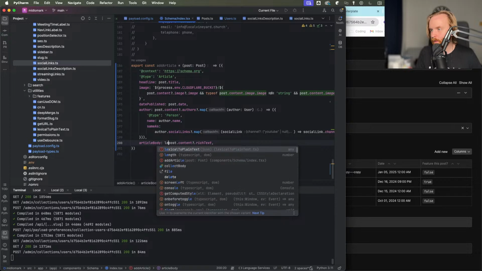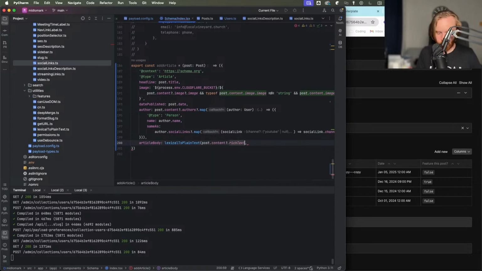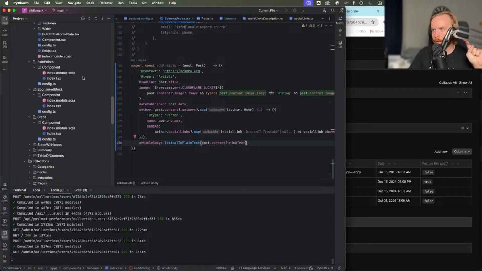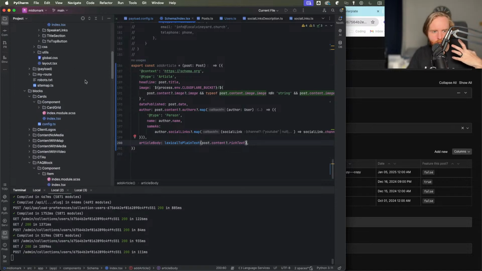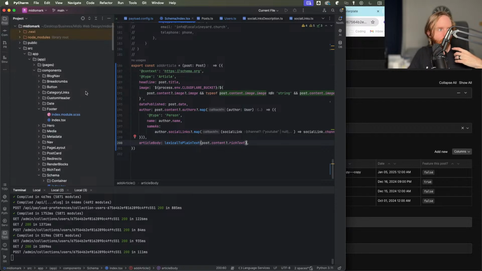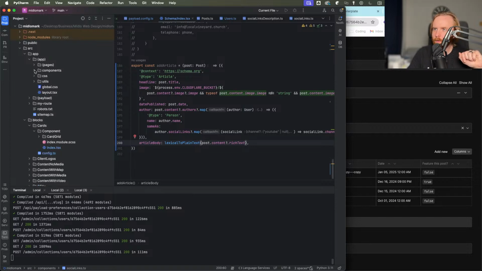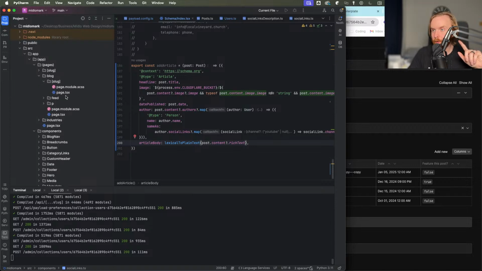Yes, lexical to plain text. And that should be good. So now we'll implement this one by one. So I'm going to do this add article on our, not page, components. Oh, it is pages. My brain just broke.